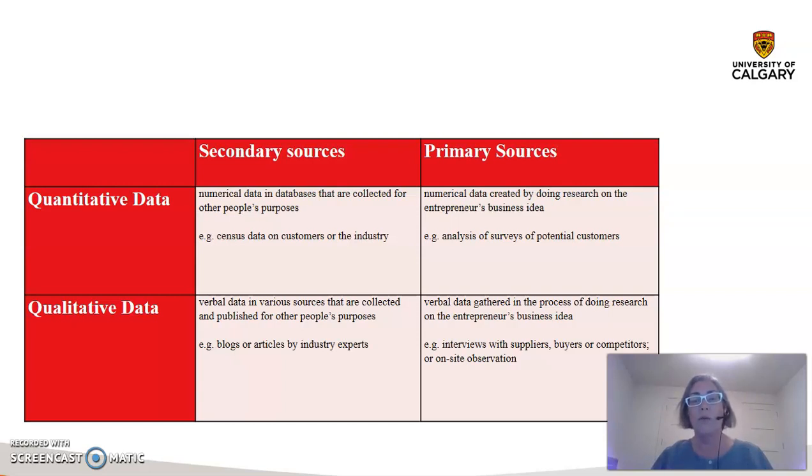From a research ethics point of view, the key issue here is: is it a primary source? Because when we talk about primary sources, we're talking about collecting data through observation or through talking to people in most cases. Of course, there are some types of research that don't involve talking to people, but that's not typical in business research.